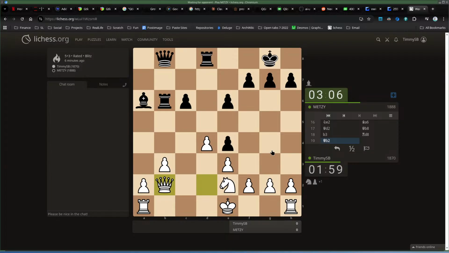But what can you do? This is now 1, 2, 3 times defended, except of course that if he takes here, I have to take back with the queen, and then it's only once defended.